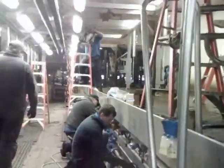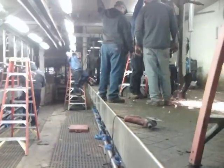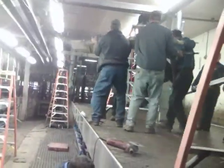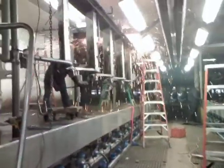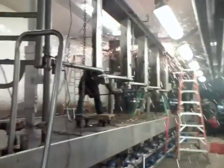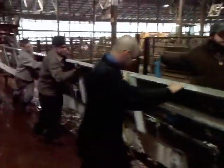New Affimilk meters are being installed below the cow deck by one of the crews. Demolition on the south side S-rails continues, and another crew brings in the cabinetry through the holding pen.